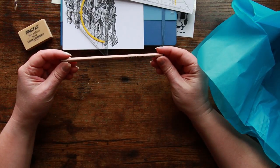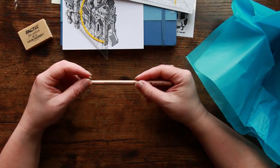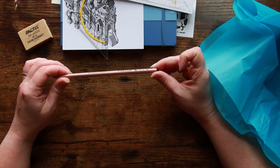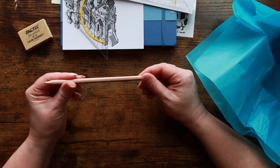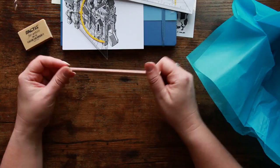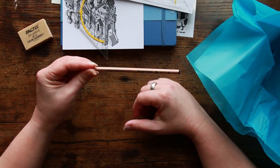We've got a Viking HB Artist Graphite Pencil — it's a pencil! I haven't used a lot of Viking stuff so I'll be interested to try it out. It feels pretty organic with a nice wood finish. It doesn't feel particularly heavy or light. I don't like cheap pencils, but this doesn't feel cheap at all.